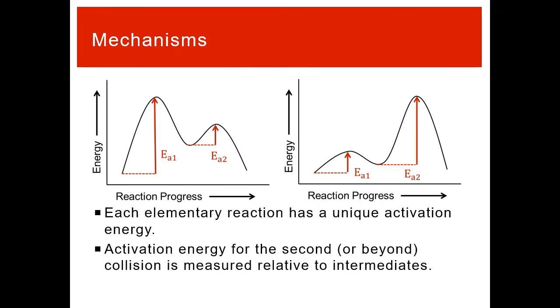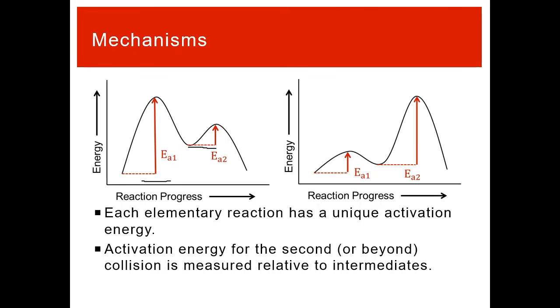So when we take this idea of having these sequential steps, each of these elementary reactions is a collision. And so these are the processes that have an activation energy. The activation energy of each step is going to be unique. Sometimes maybe your first step has a really high barrier, like we can see here. This first barrier is really high, and then the second barrier is not so much. One thing to note, the second barrier is measured relative to the intermediate, because the intermediate is what exists. And that intermediate is what's doing the second reaction. So that's what the barrier is measured relative to.